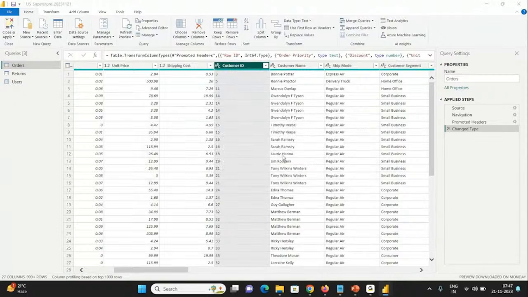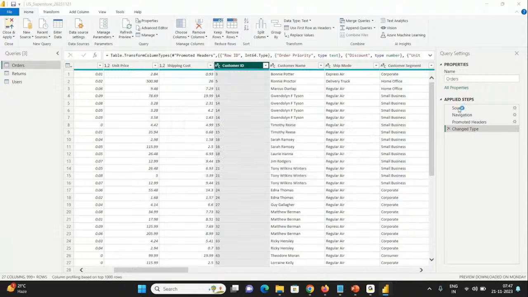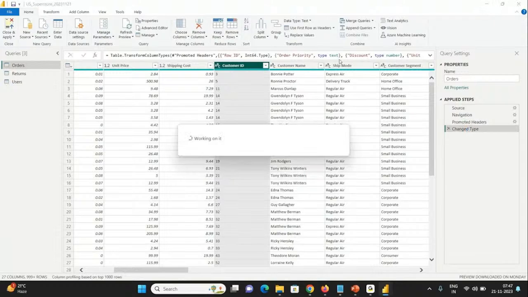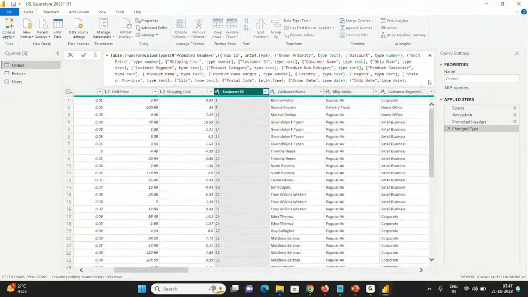If you see here, there are a few applied steps. In this applied steps pane, I have modified the promoted headers and all those things.